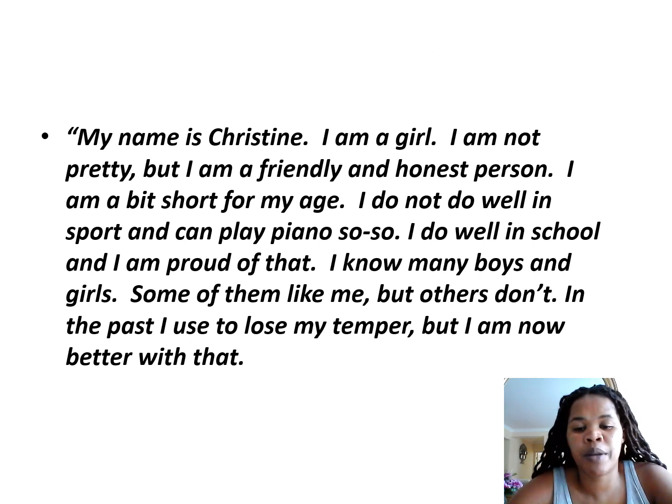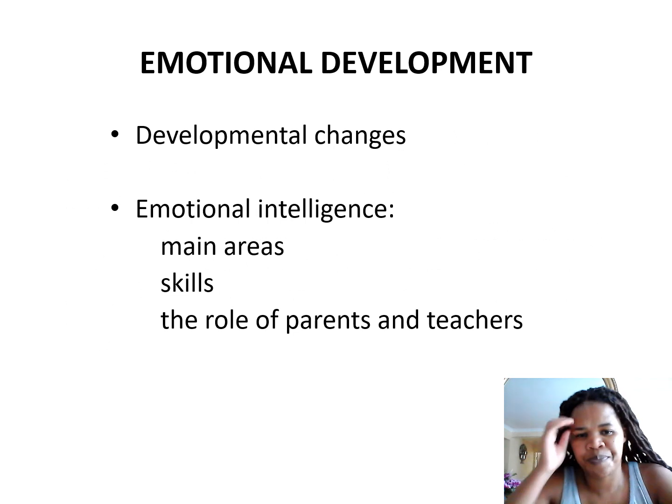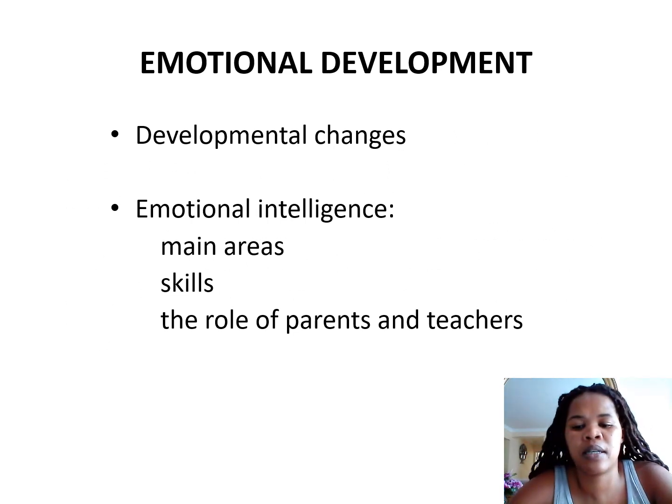Okay, so for an example of what I'm saying, let's look at this. My name is Christine. I am a girl. I'm not pretty, but I'm a friendly and honest person. I'm a bit short for my age. I do not do well in sport and can play piano. I do well in school and I'm proud of that. I know many boys and girls. Some of them like me, but others don't. In the past, I used to lose my temper, but I'm now better with that. That's an example of a child with a sort of balanced self-esteem, but there's still some issues there.